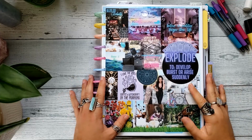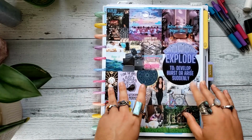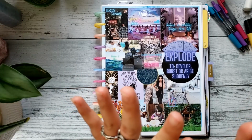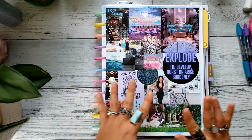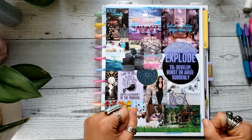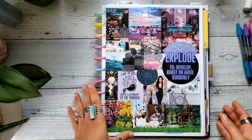And one of the projects I intended to work on while I was away was my seasonal goal planner, which at this point has turned into so much more than just a seasonal planner. It's huge. It's gonna have to be a masterclass and a bunch of other things, but I am working on that and it is coming. But this is kind of the hodgepodge of a planner that came out of me working on that project.